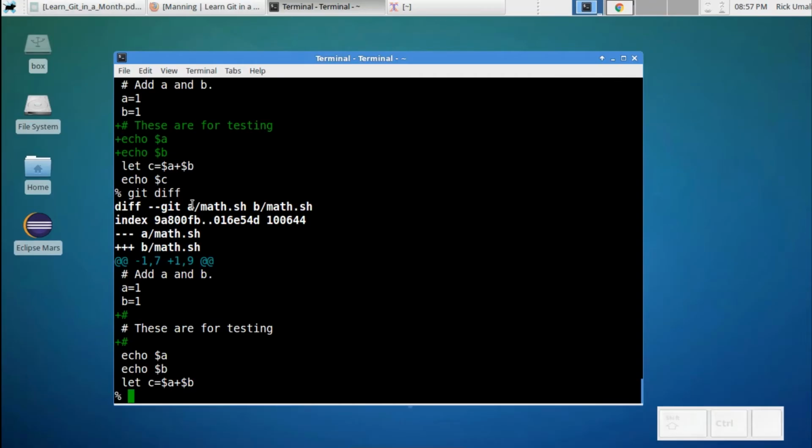What we've done is the equivalent of what we did in 7.4.3. We selected lines that we're going to add into the staging area, line by line, and that's what git add -p gives you, is the ability to add things line by line.